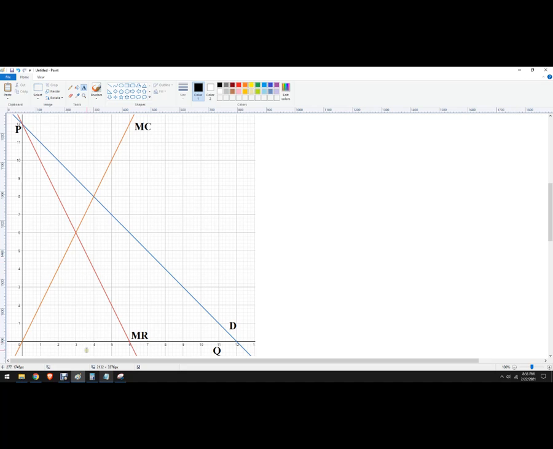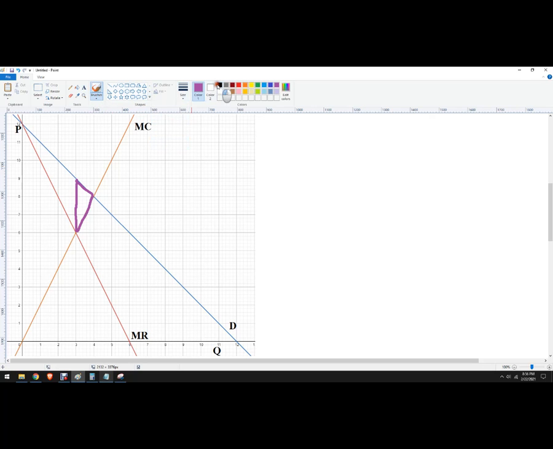If I wanted to show maybe the deadweight loss, so that's the loss in efficiency, it's the difference between what the competitive market would produce, which would be where MC and demand equal each other, so that would be 4, and it would be a price of 8. So I'm going to shade it here, we'll shade it with a purple or something right here. This is our deadweight loss, so we can calculate that.